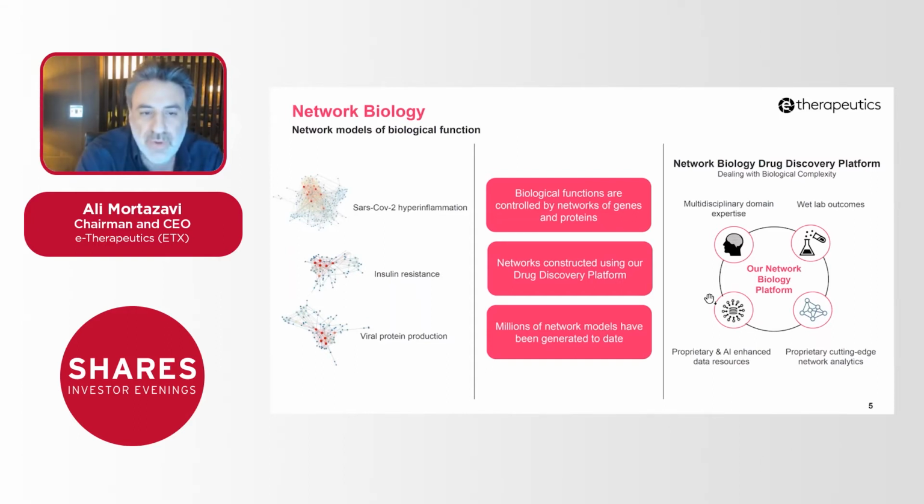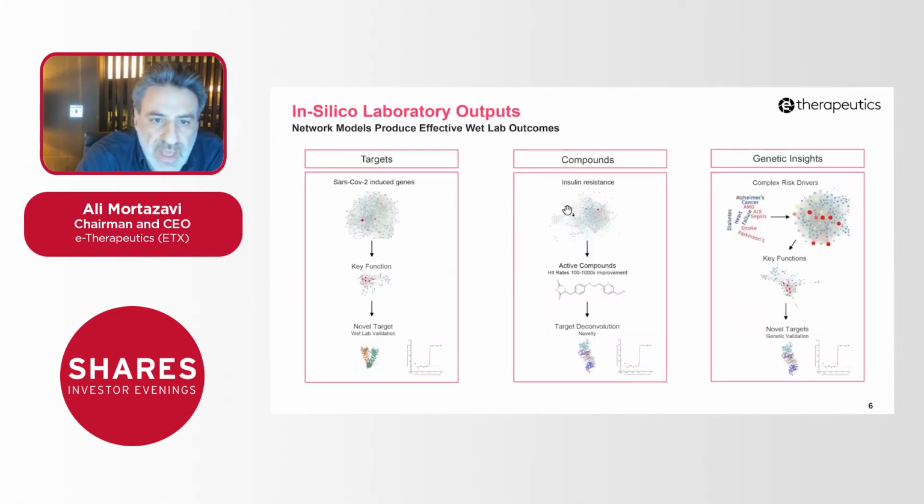And in the zones of very poor, or in the middle sections, is where our machine learning algorithms again start to predict their activity. So think of our computational platform as a series of databases enhanced by machine learning where there are gaps, and an ability to capture data using techniques such as natural language processing. So some of the outputs from the platform, what do you get out of it?